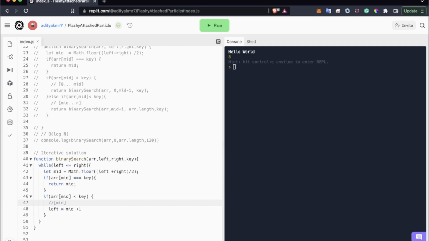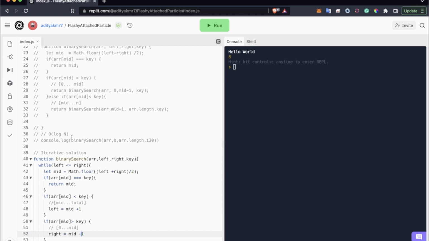If array dot mid is less than key, then obviously our key will be on the greater side, right? So it will be from mid to the end, and here we update the left value to mid plus 1. Similarly, if array dot mid is greater than key, then we have the case for 0 to mid, and there we update right to mid minus 1.